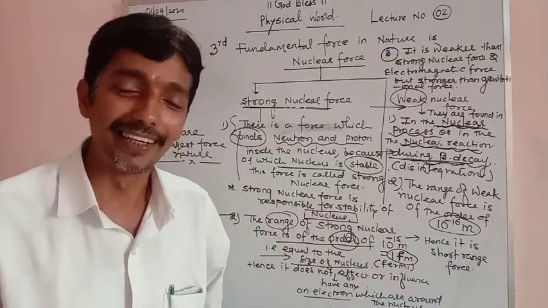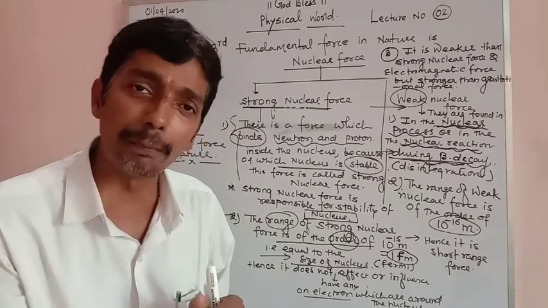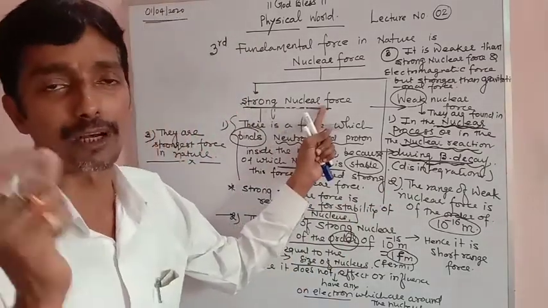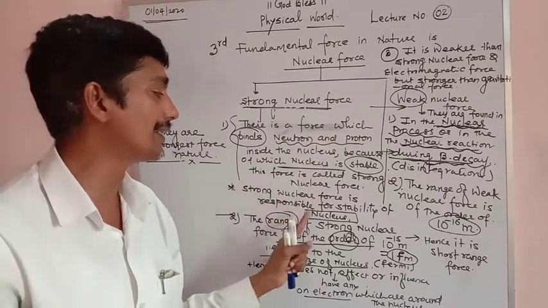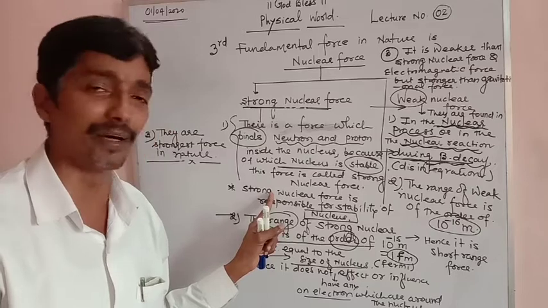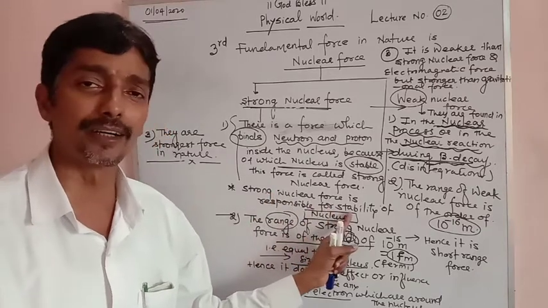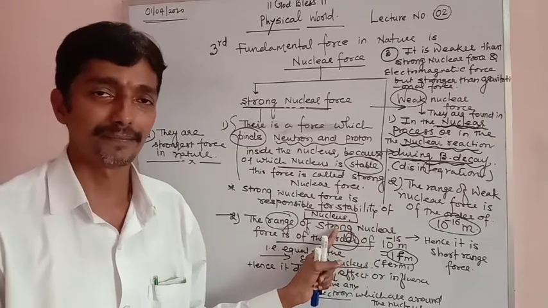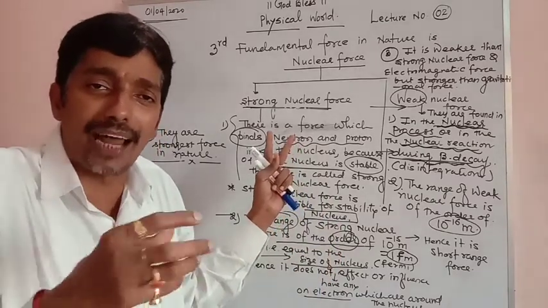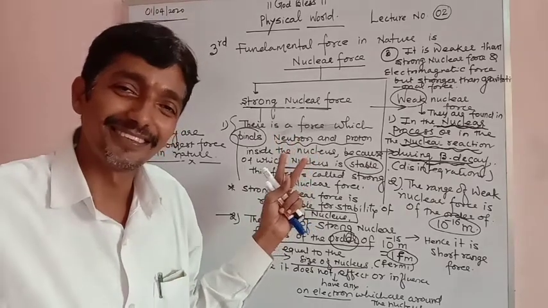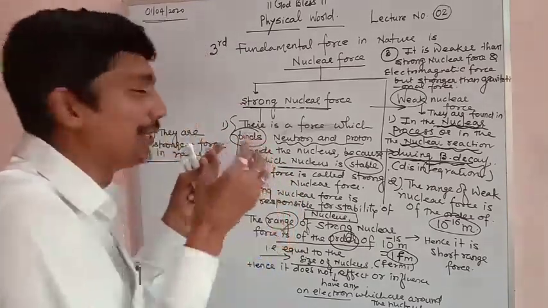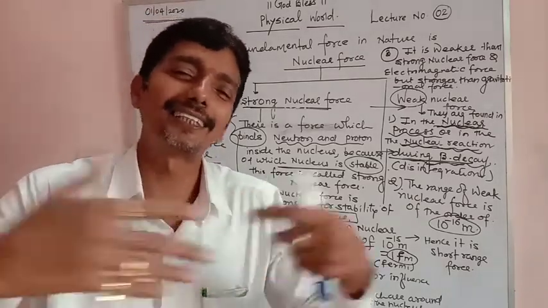So what is the important thing? Look at it. If this force is not there, the neutron and proton will not bind, and if they don't bind, the nucleus will become unstable. So indirectly, because of the strong nuclear force, the nuclear structure is stable. If this force were not there, the nucleus would not be stable, and therefore we say the strong nuclear force is responsible for the stability of the nucleus. I keep repeating this point because if this force is absent, there is no binding, no force of attraction between neutron and proton, and the entire nucleus is unstable.